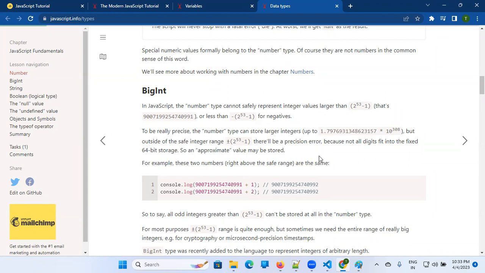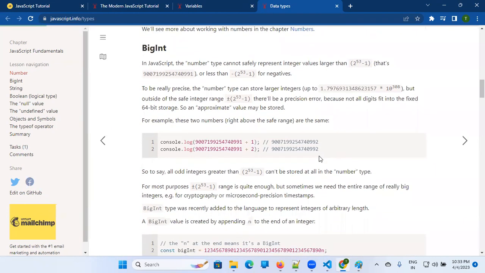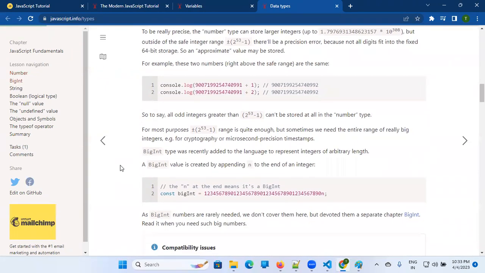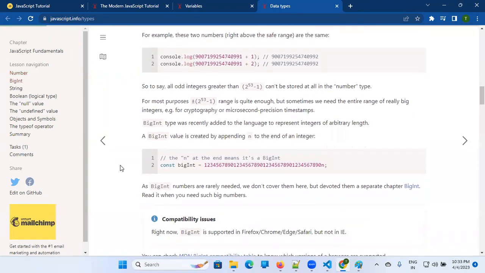It's a big number, so no issue. 64-bit storage is generally what it provides to store numerical values. But if you really want bigger values, you can declare BigInt.